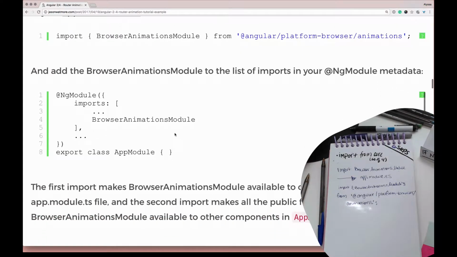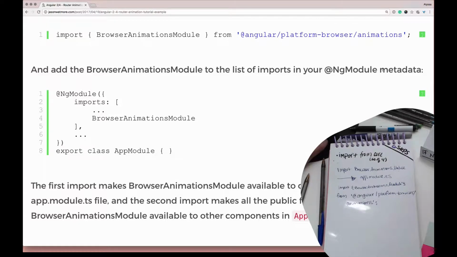Okay, and add the animation module to the list of imports in your ng module metadata. I hate the word metadata. It's a trigger for me for sure. Okay, so ng module imports browser animations. I think I get what we're saying here, but kind of not really.